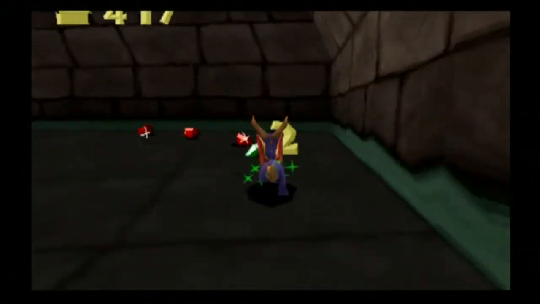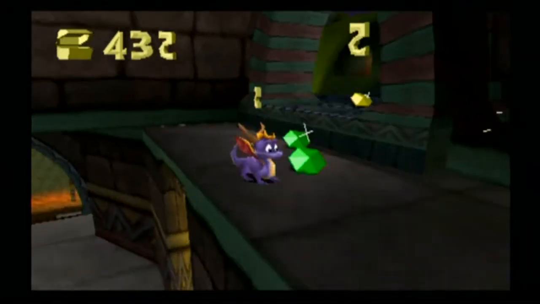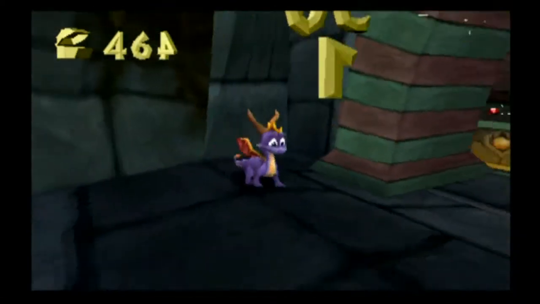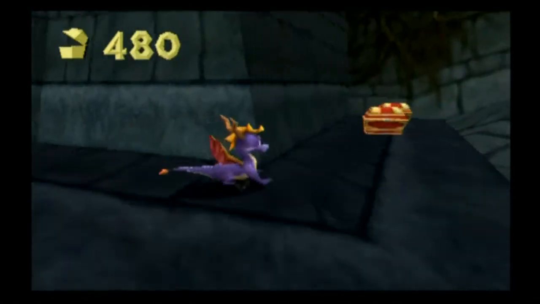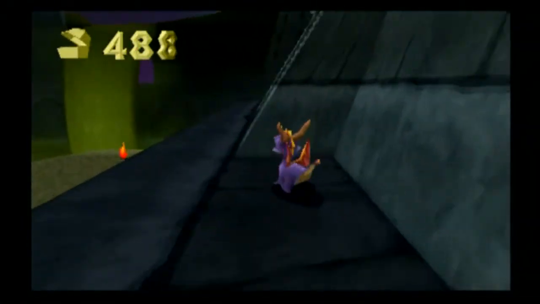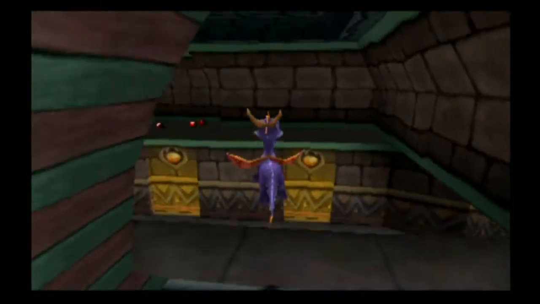Now, obviously, this whirlwind is going to lead us to bigger and better things. Like all these gems. Man, that's a lot of treasure for one spot. Well, as far as the majority of this game goes. So, we are now missing 5 treasure. And obviously it is over there.